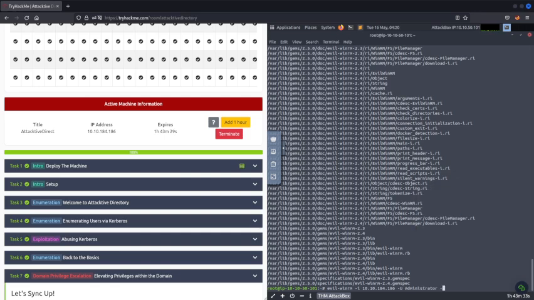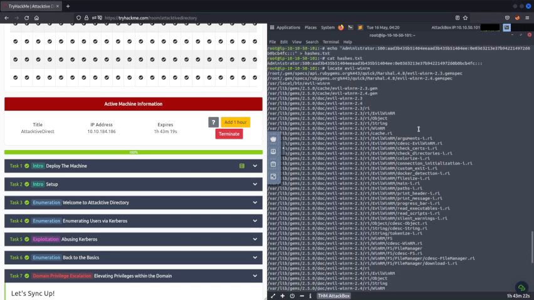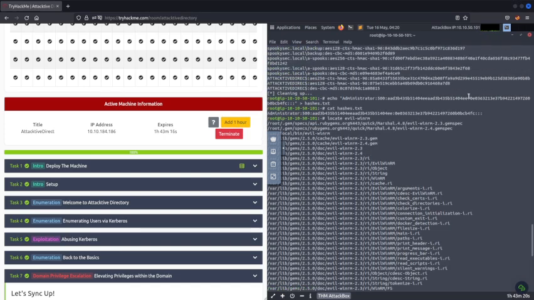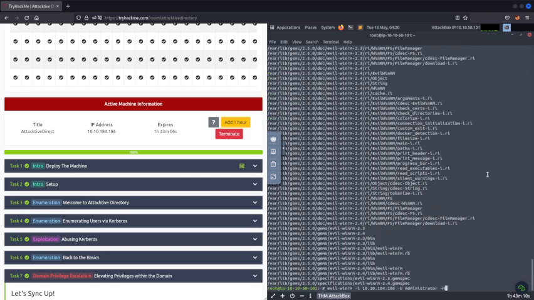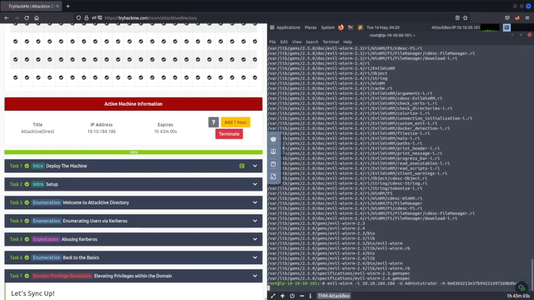Then that's for the hash. Let's go up, and we have the hashes. Paste it here. Let's go down. We have the hashes. Let's paste it right here. Then let's do enter.